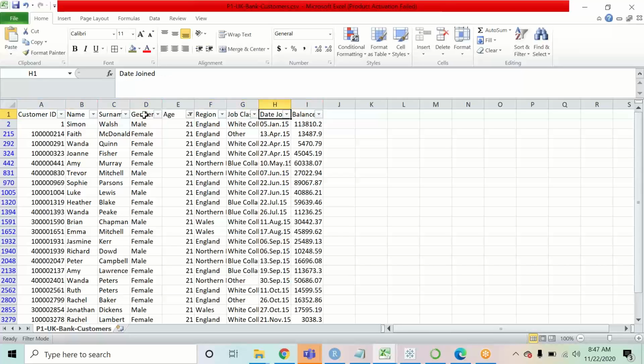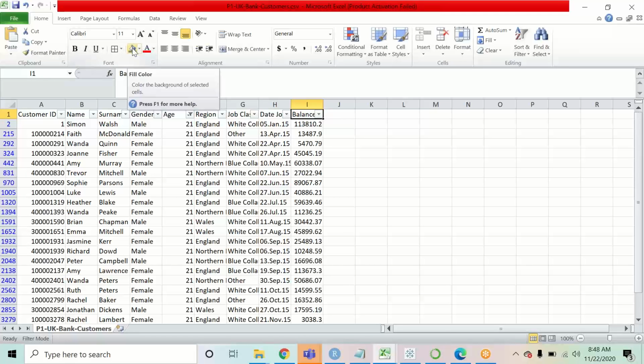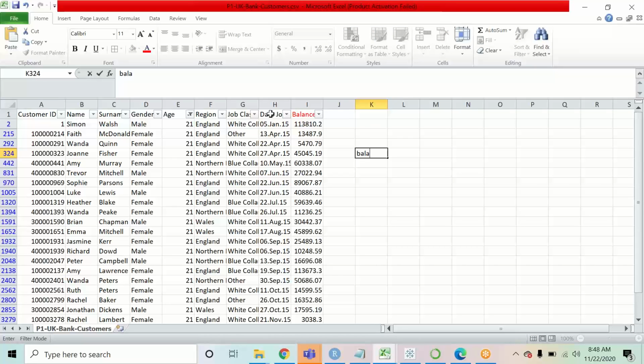So now what I would like to do over here is, suppose I want to predict the balance. Okay, this is something I want to predict. So this is my target variable, balance is my target variable, and all the remaining variables will be the predictors. So the formula is always like this: balance is dependent on dot. Dot means all. So I have to predict the balance based on all the remaining variables. Okay, so this is what this formula tells me. This is how we write the formula.